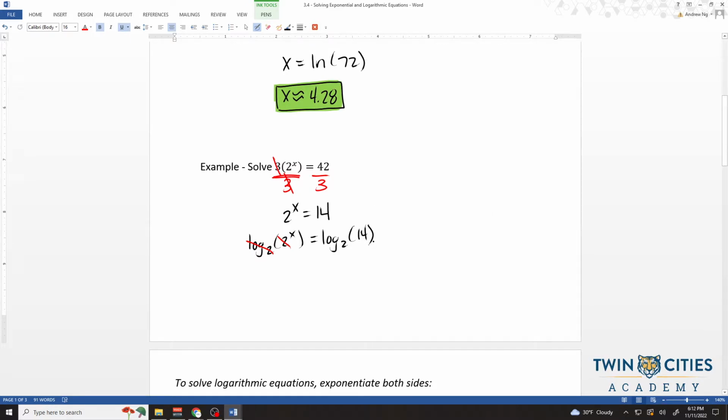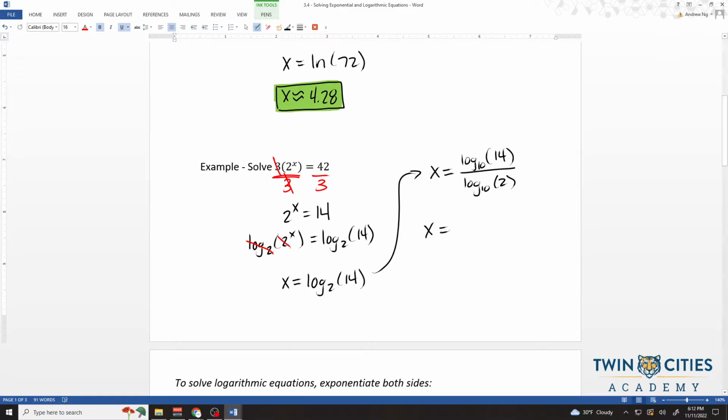What I need to do is a change of base formula. So I'm going to have x equals the log base 2 of 14. And then over here, I'm going to say x is equal to, since I can't put this into my calculator as it is, we're going to change the base to log base 10 of 14 over log base 10 of my old base, which is 2. This is something I can put into my calculator and find what x is.